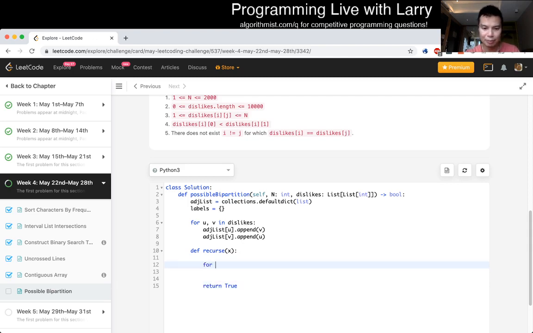So now we look at each edge. So each outgoing y in the adjacency list of x. If label of y is equal to label of x, then we return false.